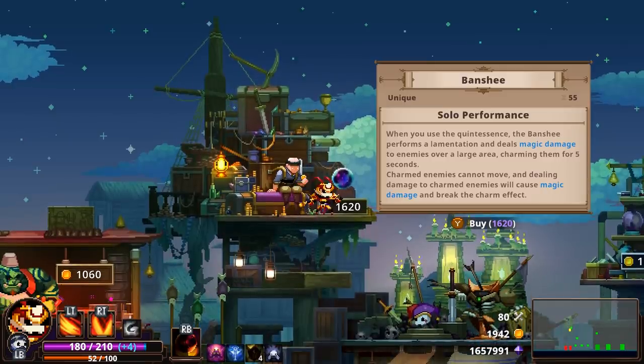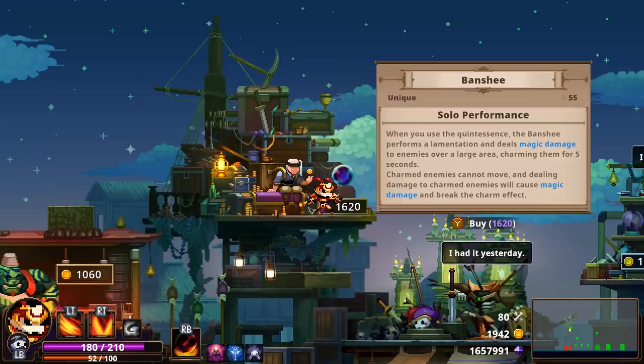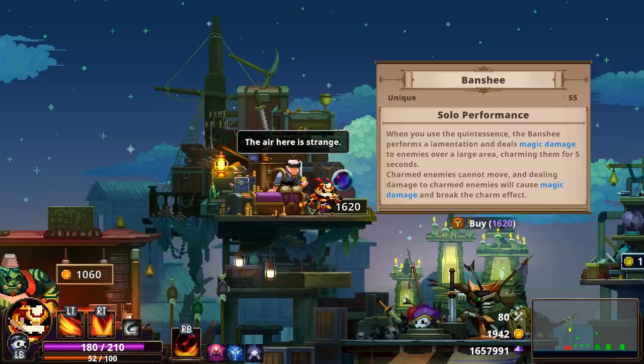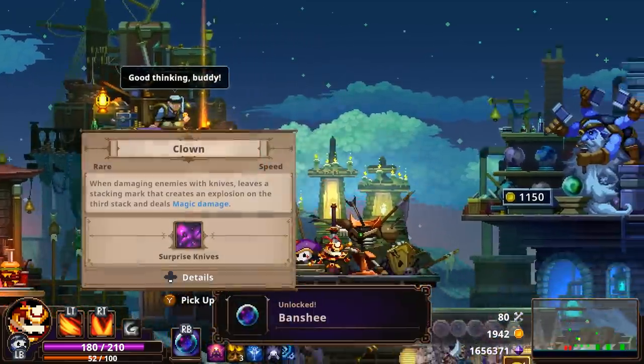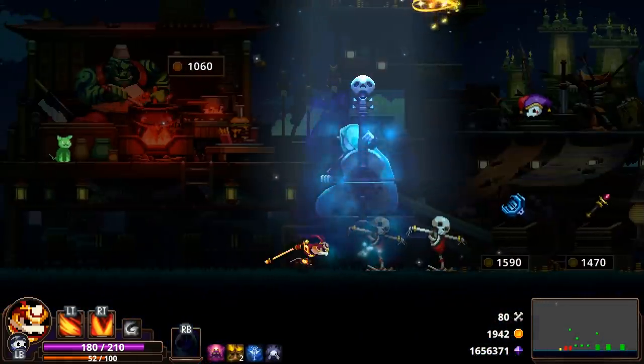He's such a goon! Up here we have Banshee, another new one. A unique solo performance. 55 second cooldown. When you use the quintessence, the Banshee performs a lamentation and deals magic damage to enemies over a large area, charming them for 5 seconds. Charmed enemies cannot move, and dealing damage to charmed enemies will cause magic damage and break the effect. I'm gonna buy it right now just so I have it, and so we can see what it does.